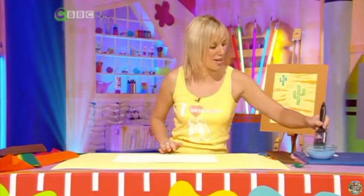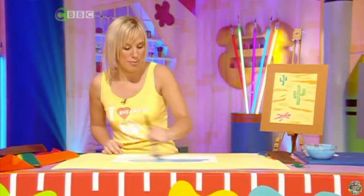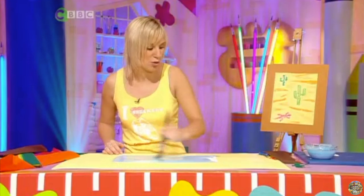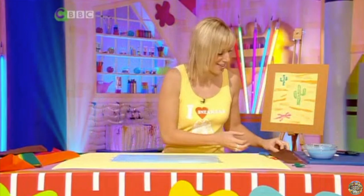The next thing to do is just put a wash on a piece of paper. I'm using watercolour paper, because then it doesn't bubble up as much as the thinner paper does. And the trick here is don't put too much paint on, because you don't want it soaking, but you do want it to be a little bit wet. I've just used watered down paint to get that effect. So there we go. And then all you need to do is start adding everything.